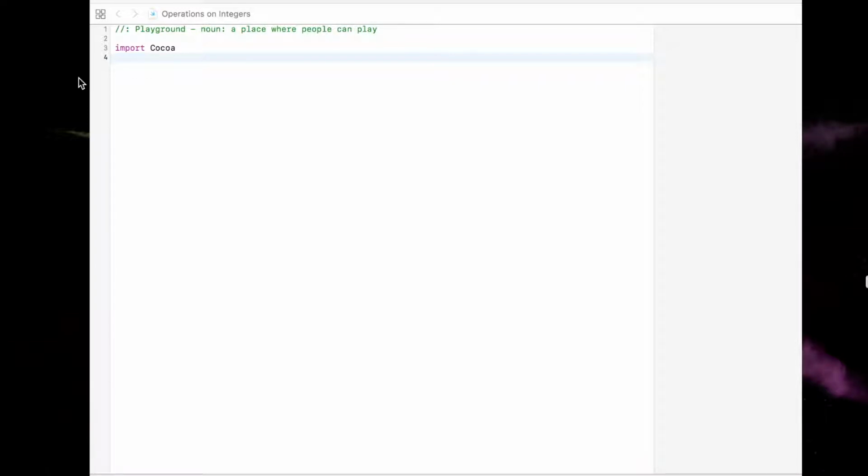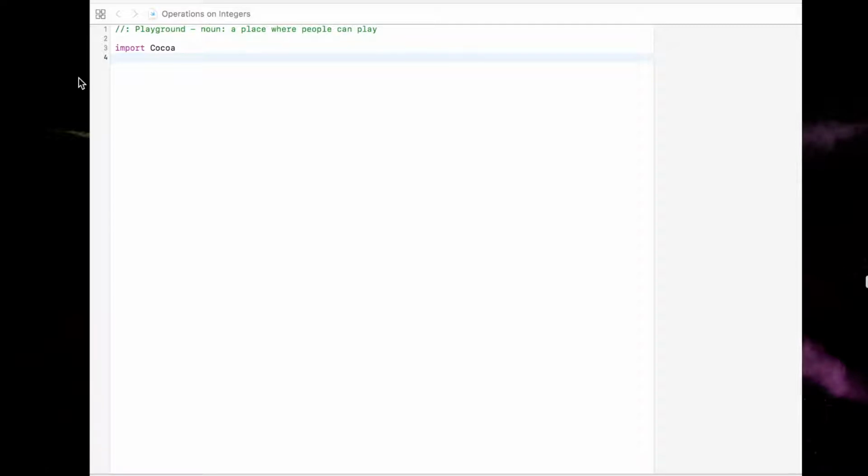What's going on, everybody? Let's get into some operations on integers. Swift allows us to perform basic mathematical operations on integers. You will no longer have to carry around a pocket calculator everywhere you go. We're gonna write a program that does it for you, and then you can just take your laptop everywhere because that is way more convenient anyway.